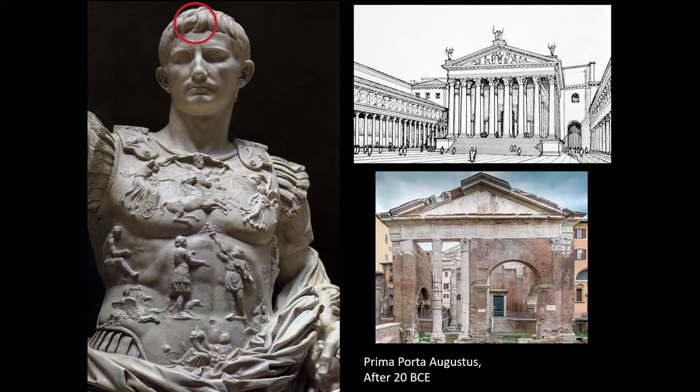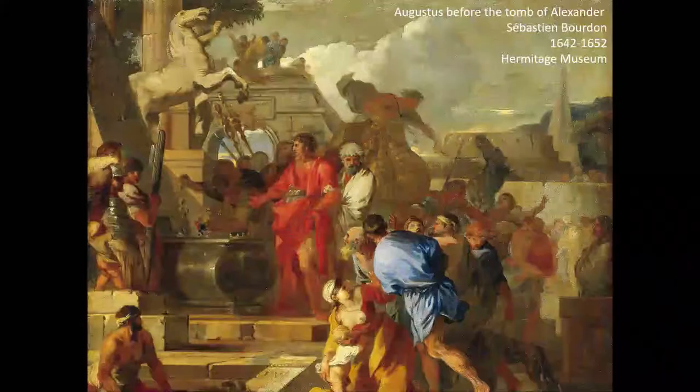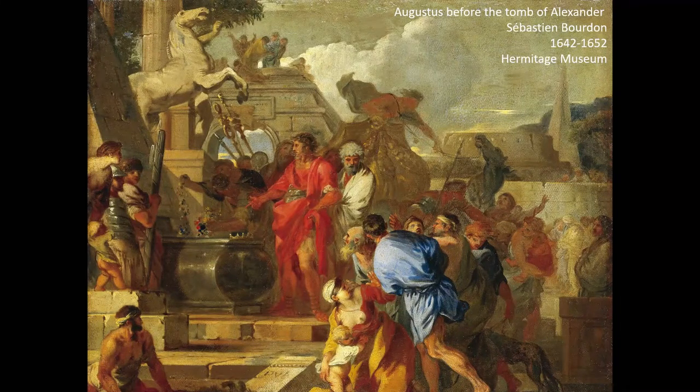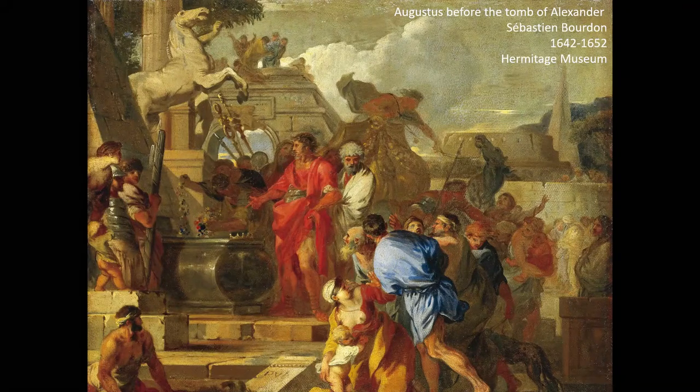We know also that Augustus particularly employs imagery of Alexander after he defeats Antony and Cleopatra. So at this point, he's really conveying the message that, like Alexander, Augustus is now firmly in control of the East. And in fact, we know that when he was in Egypt, Augustus asks to visit Alexander's tomb. And so this is a later 17th century French painting, imagining what this would have looked like. But he orders the coffin to be removed from the tomb, and he adorns Alexander's head with a gold wreath, and he fills the coffin with flowers to show his admiration. So a lovely story there.